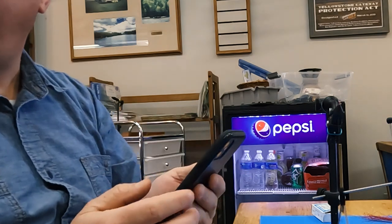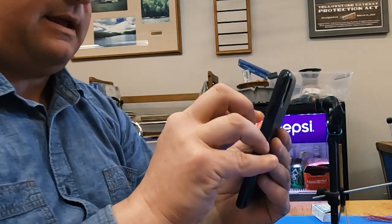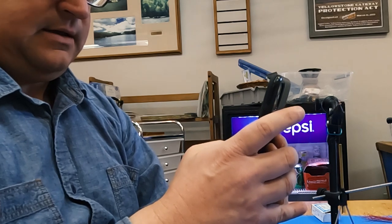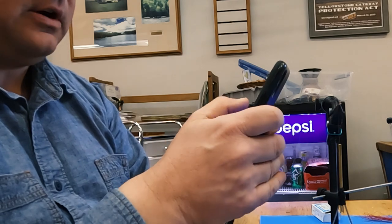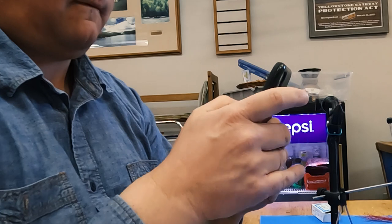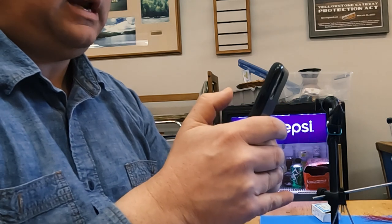Just tap it with your finger like this and it'll start to fray. When you look at a scientific drawing of a midge, you'll see the caudal tail — I don't know if it makes a difference, but I can see it moving in the water when it's at my feet. The tag end is about one millimeter, which is pretty small.